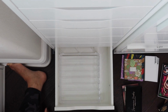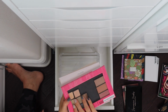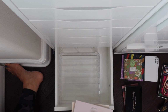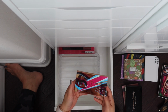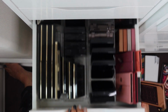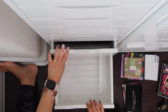Okay, so here's some of mine that I need to organize. And these are my larger palettes that I need to store. My Syrah Beauty, my ColourPop Stone Cold Fox, and Bare Necessities. So these I'm just going to lay back here. Ooh, I forgot I have the Charlotte Tilbury, the Icon palette. So let me put this with the Charlotte Tilbury. Okay, so I'm putting this in here with the Charlotte Tilbury.